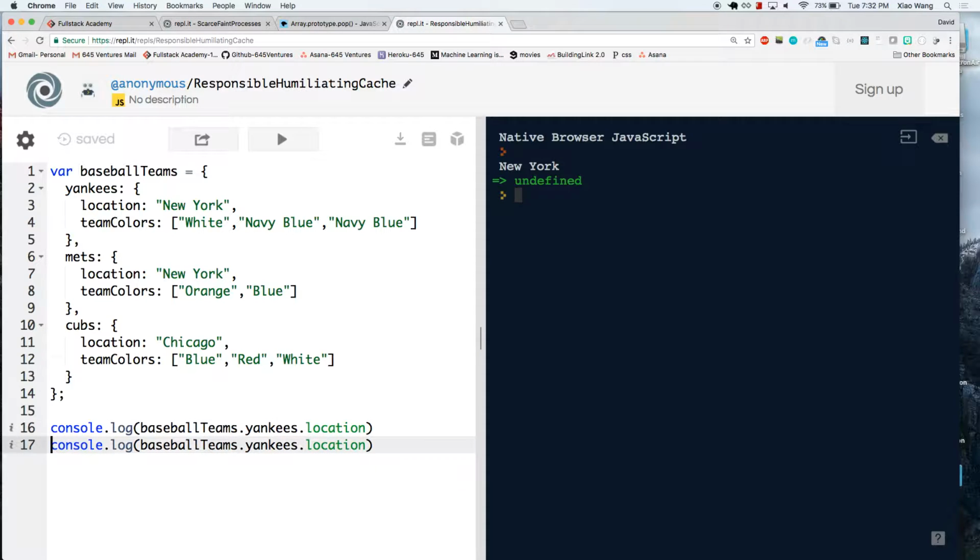However, if I try to do baseballTeams.Yankees.RedSox.location, who can tell me what I get? Or who can describe for me what error I will probably get? I don't just say it won't work. Like, what error? At what point is this going to break? Okay, so what kind of reference error?